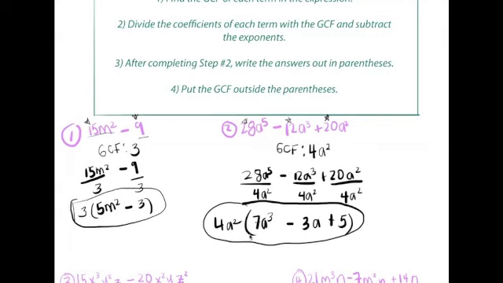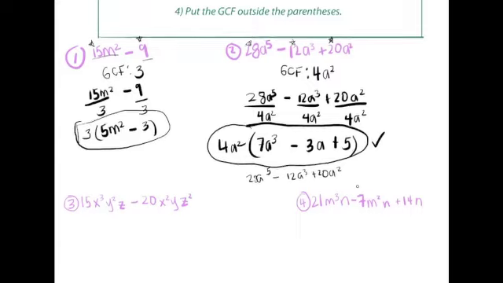Again, if you want to check your answer, all you have to do is take this guy on the outside and distribute him back in. So I'll do it really lightly here on the bottom, so I get 28a to the 5th minus 12a to the 3rd plus 20a squared. And oh, I got the same thing as the beginning problem, so this has to be correct. Okay, so that's how you would check for there.